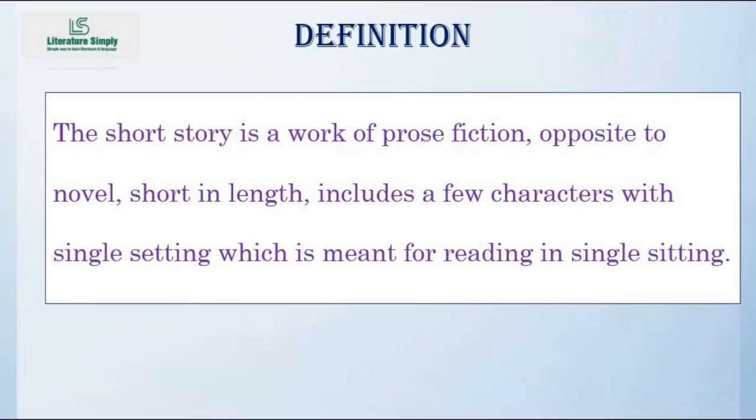And now let's try to define the short story. The short story is a work of prose fiction, opposite to the novel, short in length, which includes a few characters with a single setting, and is meant for reading in a single sitting. If we think about this definition, we have a few points here. It is prose fiction. It is opposite to the novel, short in length, and includes a few characters. So it is limited in its elements, we can say. And the very feature included in this definition is the single sitting, which is meant for reading in a single sitting. So this is the definition of the short story.